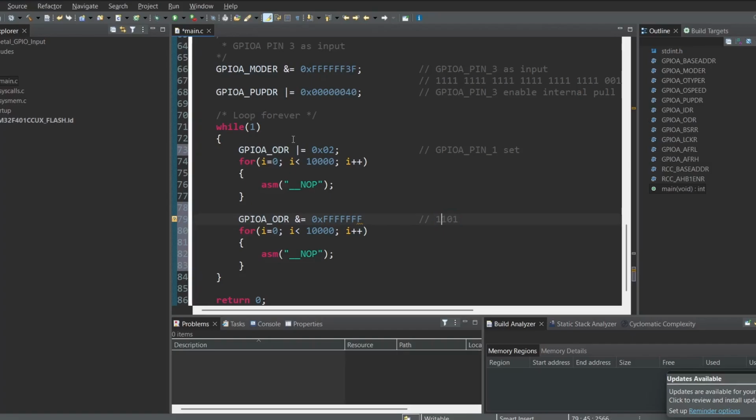So 1 0 becomes E and 0 1 becomes D. So this becomes this. So we can write GPIO pin 1, we are resetting it over here. Then we are giving this delay.